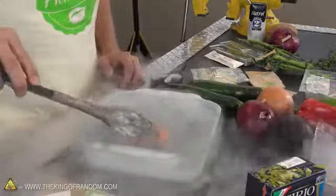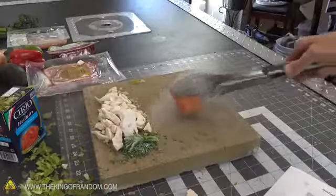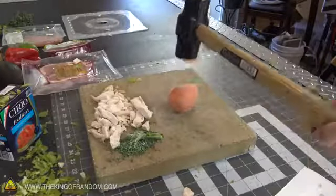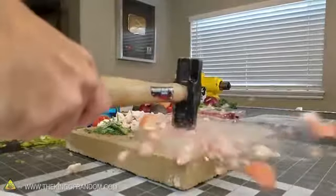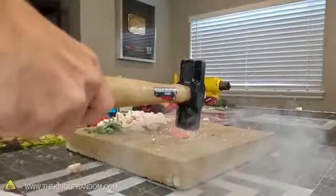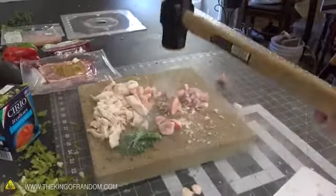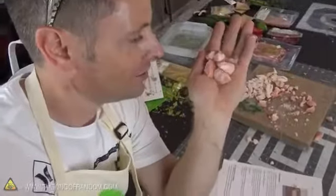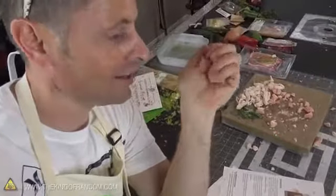Tomato. Look how the tomatoes change color. As it freezes, it turns more of a whitey, pasty color. There we go. You can see it's already kind of cracked. I got pieces everywhere. Shatters. That used to be a tomato. You couldn't tell by looking at it, could you? It sounds like rocks or broken glass. And it is a little bit cold.